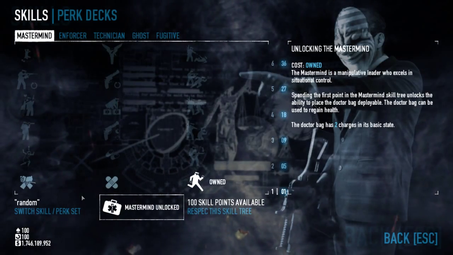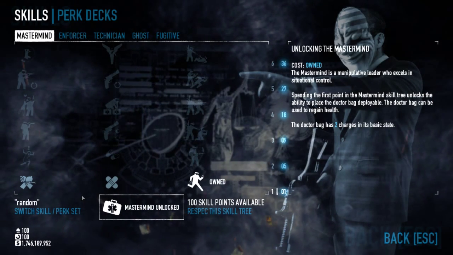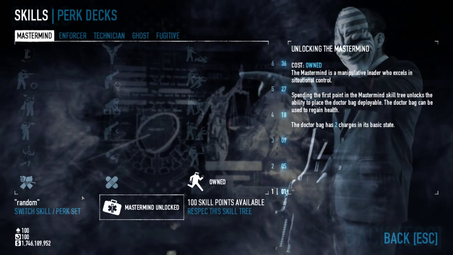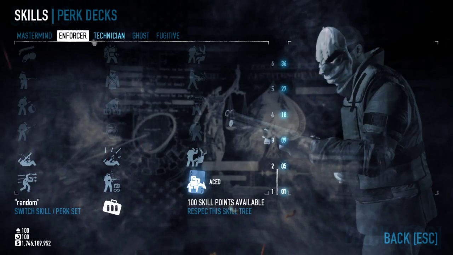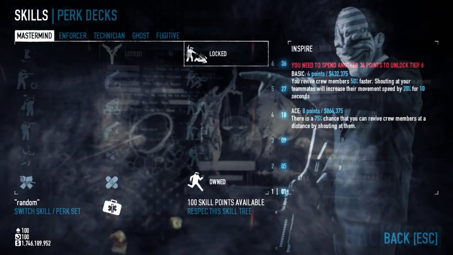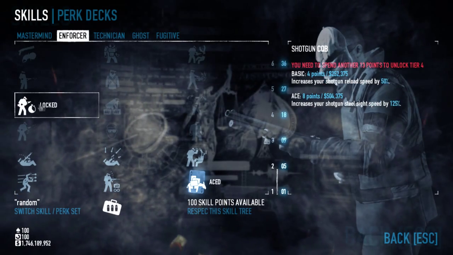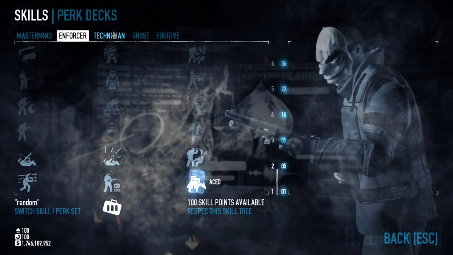Alright guys, there's different tiers of specs you could go for, or builds. So there's two top tier builds right now, and that's Mastermind Enforcer, which is also known as Master Forcer, and we have the Tech Forcer, which is Technician and Enforcer. So Mastermind Enforcer allows you to get both Inspire and Iron Man, as well as going for a shotgun build. You can go Overkill, Berserker, Shotgun CQB, Shotgun Impact, and you will pretty much be a tank with a lot of damage up close.